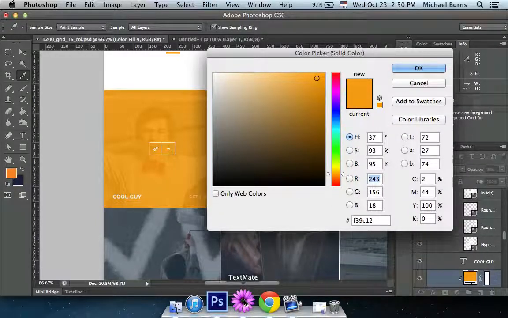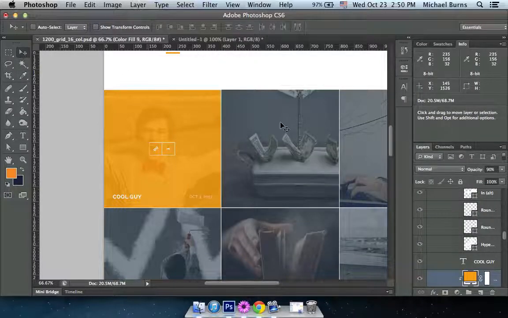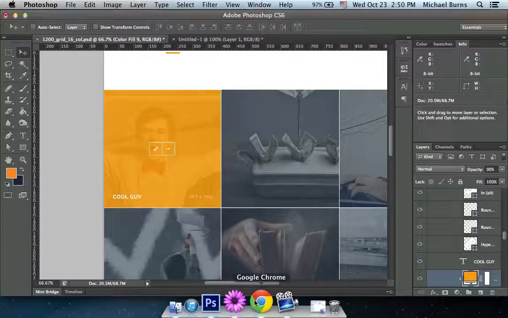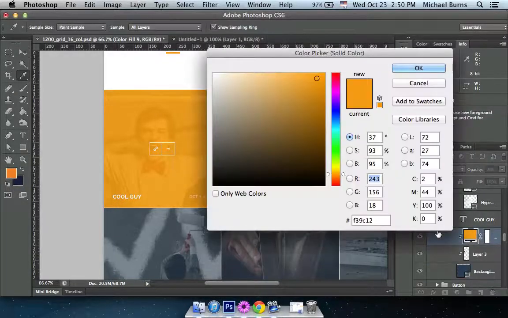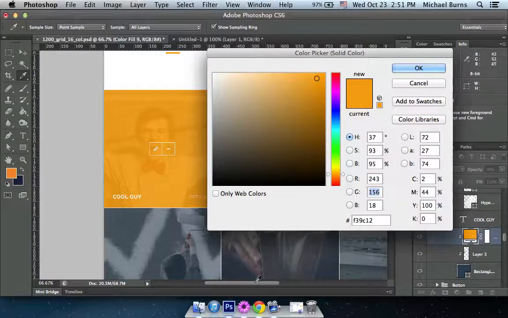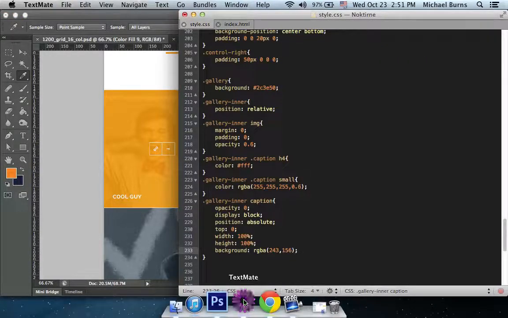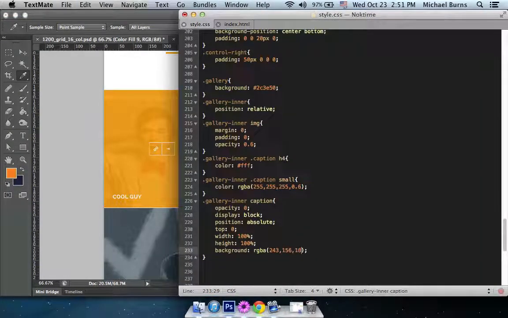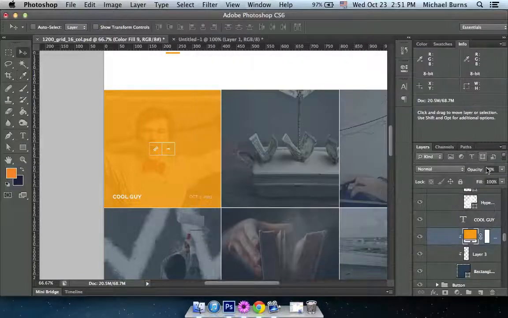We're going to use RGB and change the opacity. So background RGBA 243, then 156, and 18, then 0.9.